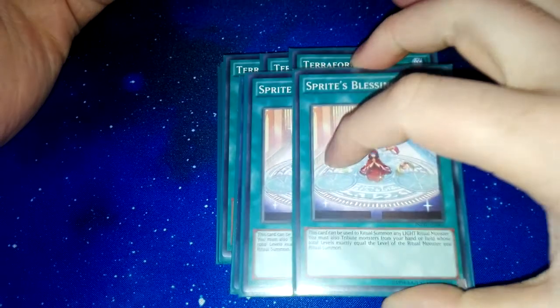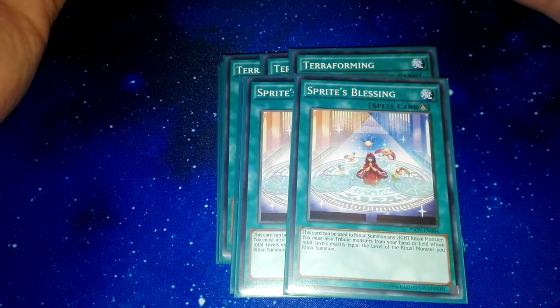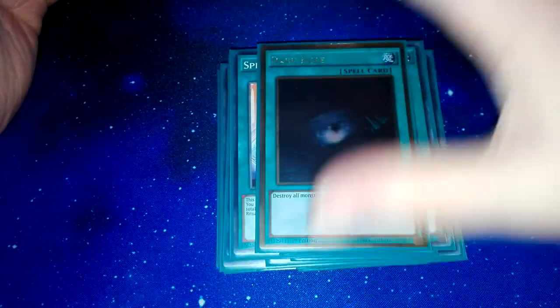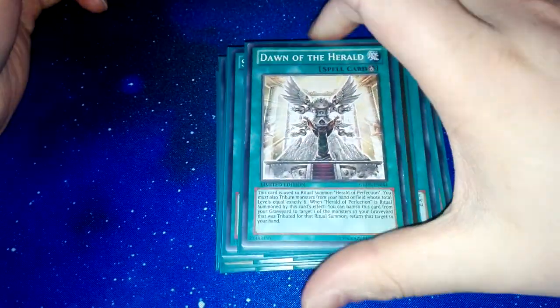I then run 2 Sprites Blessing. In the deck, all the ritual monsters are Light. Sprites Blessing lets you summon any. 1 Dark Hole for mass clearance. It's non-targeting mass clearance. And then 1 Dawn of the Herald.